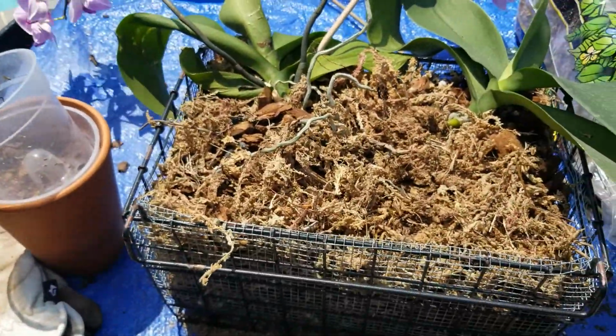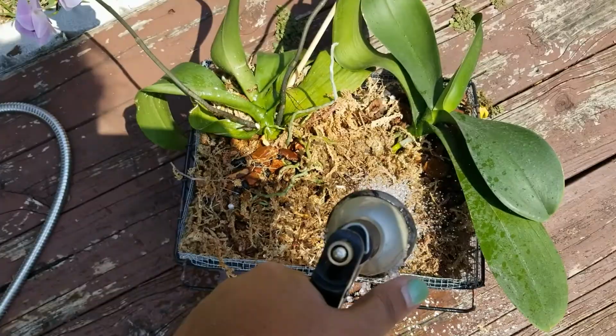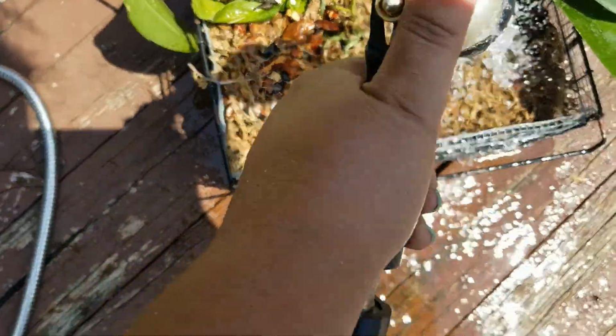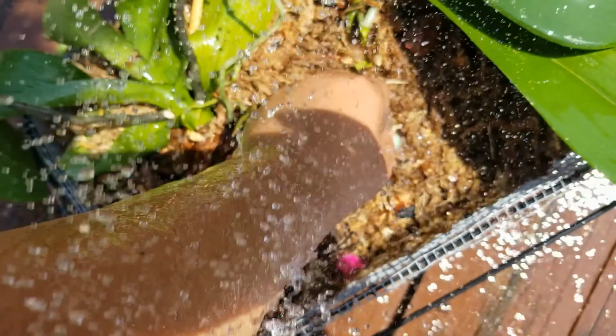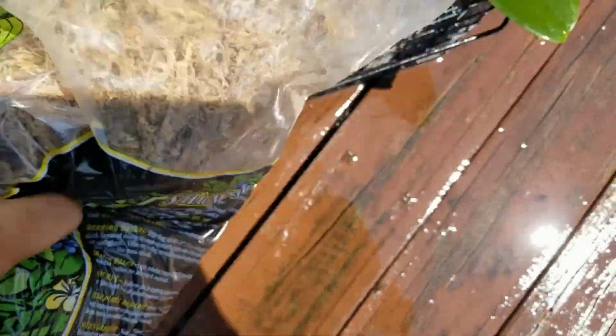Watch what happens when I water this now. So what happens is that the sphagnum really starts to get mushed down in there. Oops, I broke a piece of a good root off. That's not supposed to happen. So now I'm going to add a little bit more.